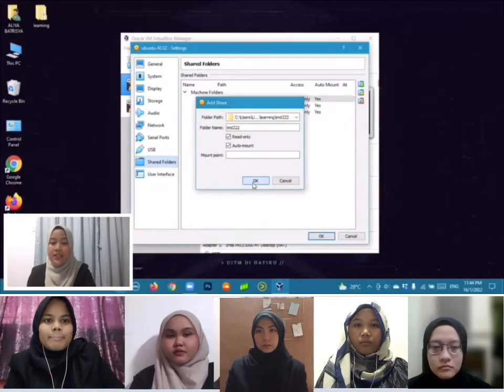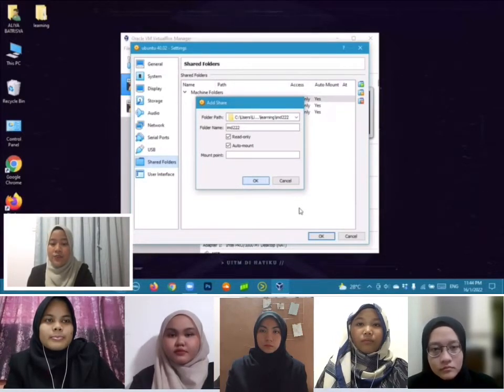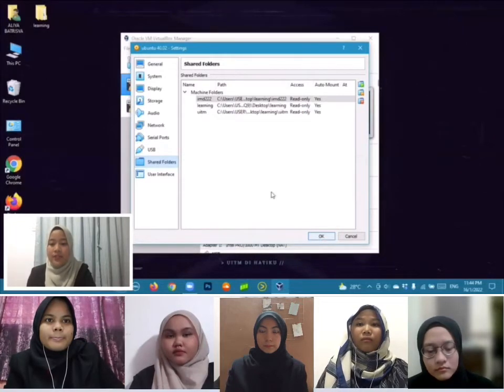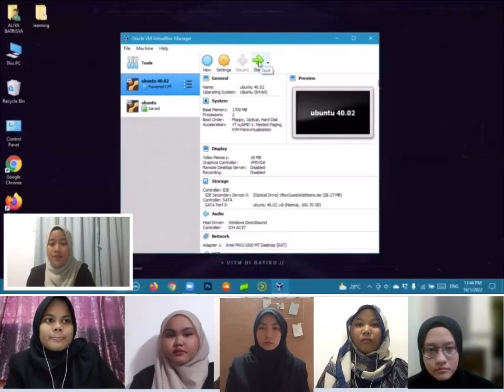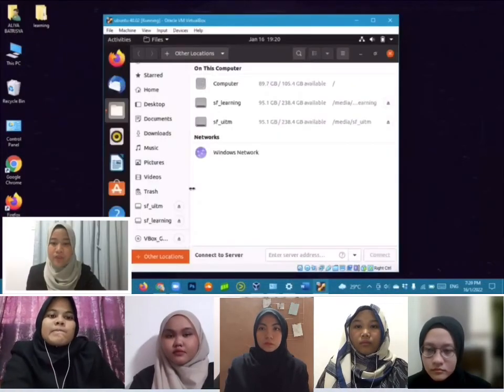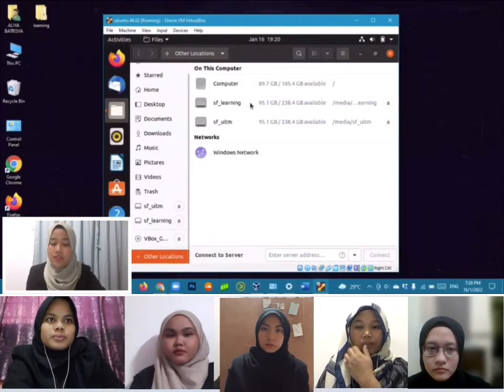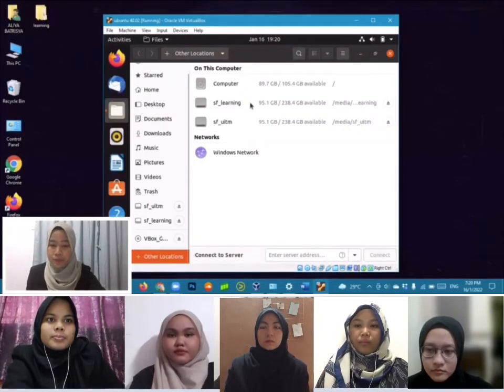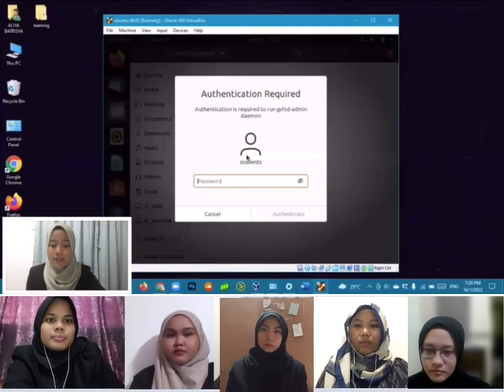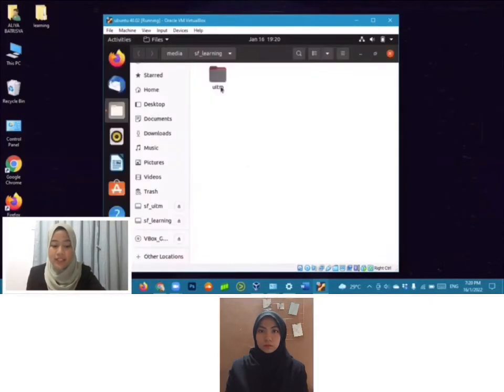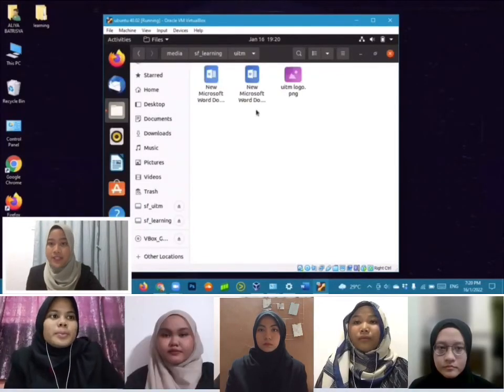Then click read only, auto mount, and click OK, and then OK, and then click start. Wait a few seconds. You have to click other locations to access the file that we shared from Windows to Ubuntu. Okay, then this is the file that you shared before. To access the file, you need to find the password first. Select the file. So this is how it will look.